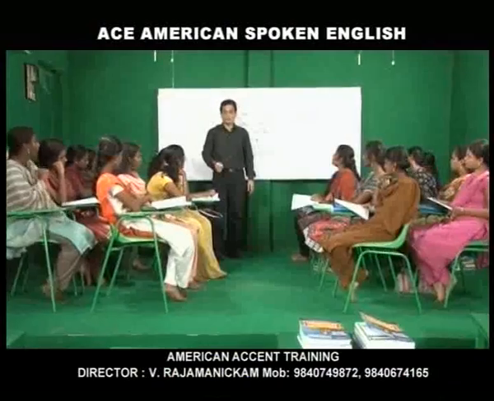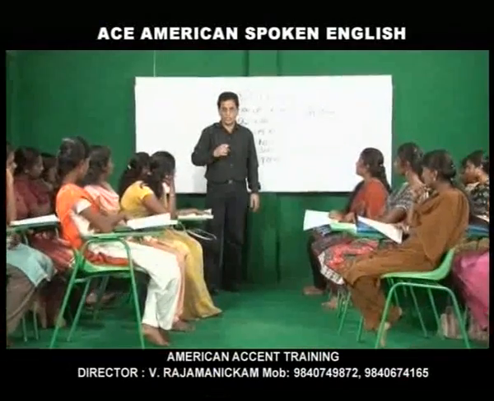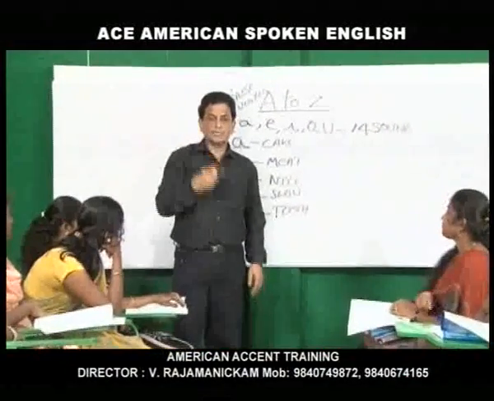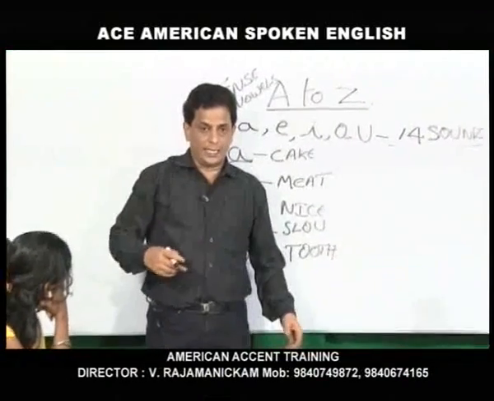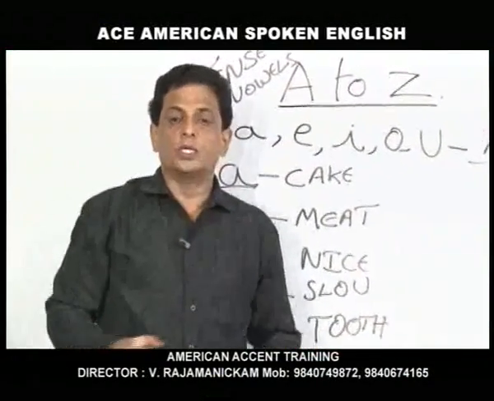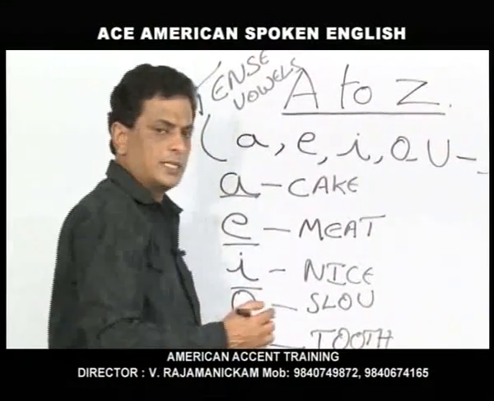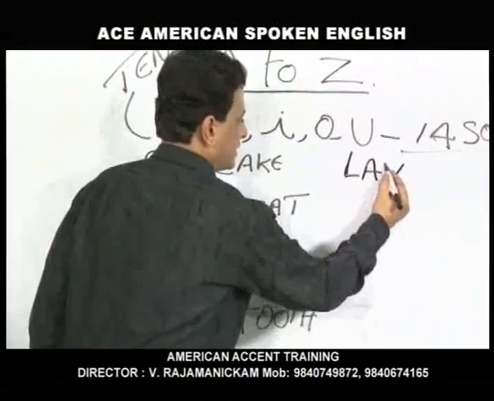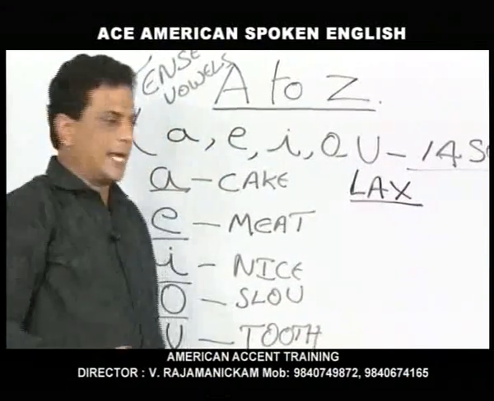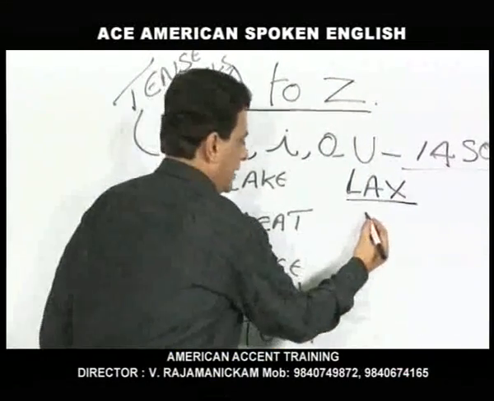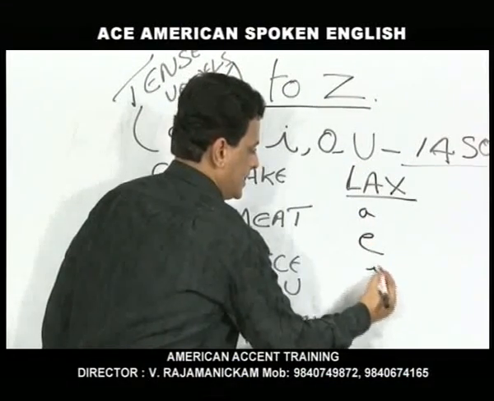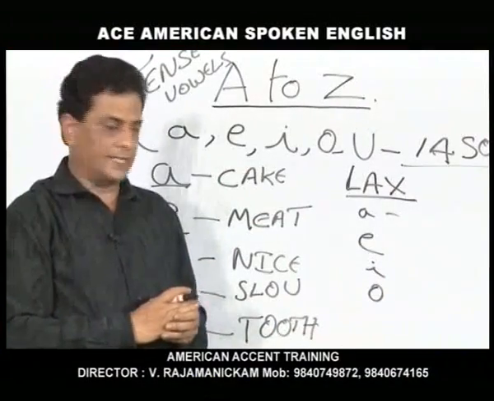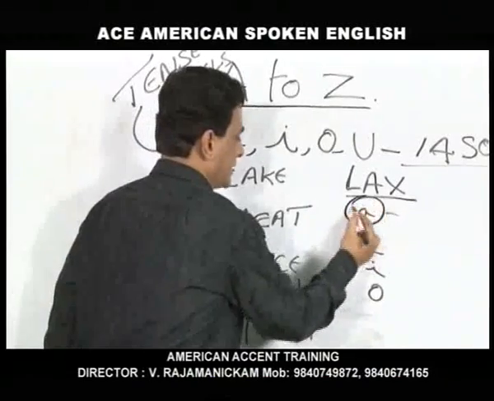When you say A, E, I, O, U, your lips shouldn't touch each other. It is a vowel, so it should come naturally without lips touching or tongue touching any part of your mouth. So it is called tense. The next one is called lax. Lax vowels. In the lax vowels, what are they? E, I, O, U. For A, you don't have one because A is always tense. So A belongs on the tense side.